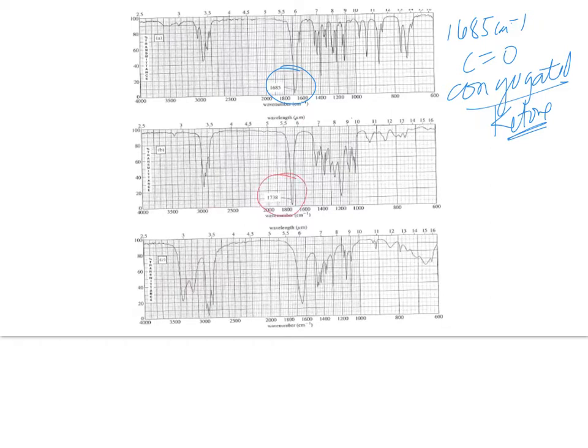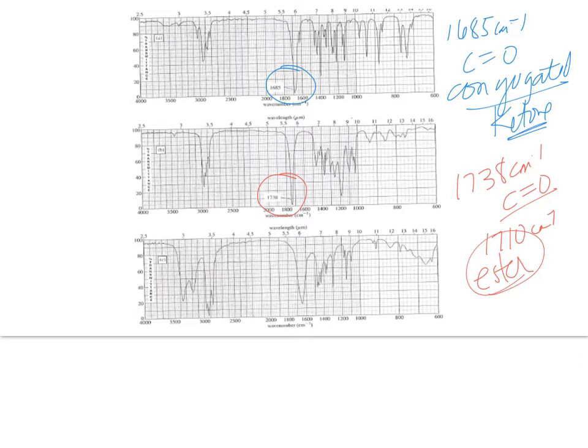Okay, this one here, we have this peak here at 1738 centimeters. So that's showing you a carbonyl. It's pretty high ranging. What else do you have here? Since that's higher than a ketone, which is usually around 1710 centimeters, and they used to have the overtone at 2700 and 2800, I would say that this is going to be an ester. So that would be an ester.